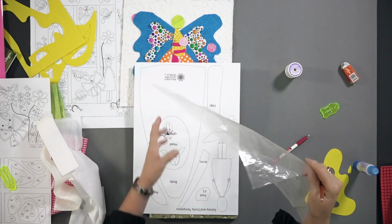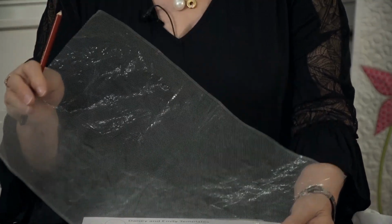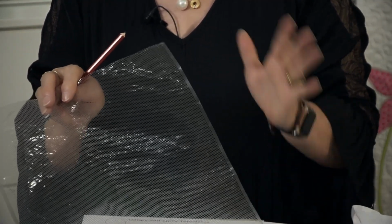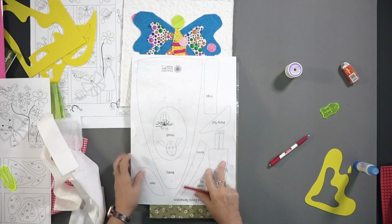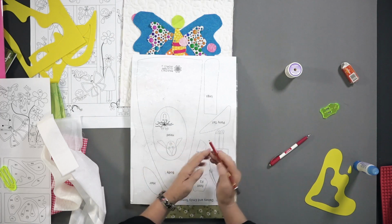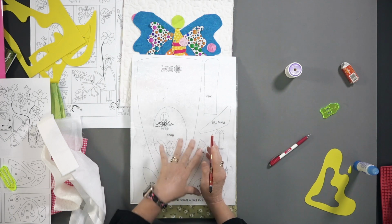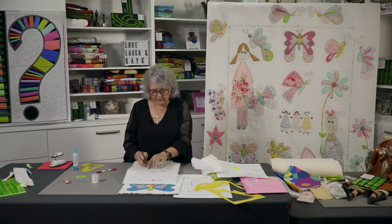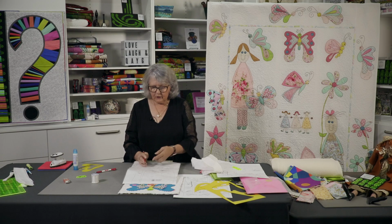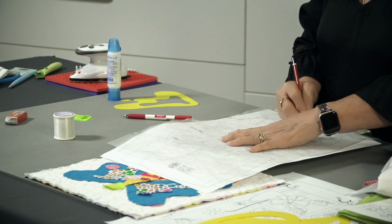the mesh transfer mat. This is a mat that's got little holes in it, and it's specially designed for transferring designs onto fabric. So you would simply just put this down on top of your pattern, use a very, very blunt 2B lead pencil. Please don't use any other lead but a 2B because you need a nice soft lead. If you have your lead too long, it will shave down as it comes across the little holes, so you need it quite blunt. Trace your shape.